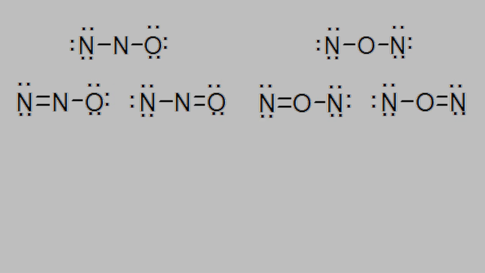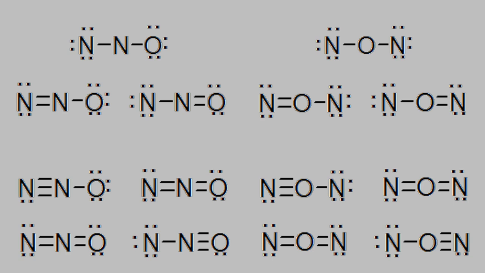In the first molecule, that means we can form a bond on the left, which gives us a triple bond between the two nitrogens. Or we can form our new bond on the right, which gives us two double bonds. In both cases, the central atom now obeys the octet rule. So at least we've accomplished that goal. Now we do the same process for all the other molecules, which eventually gives us eight different possible structures.